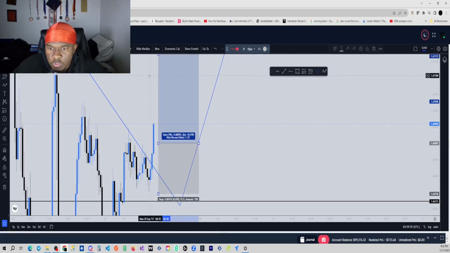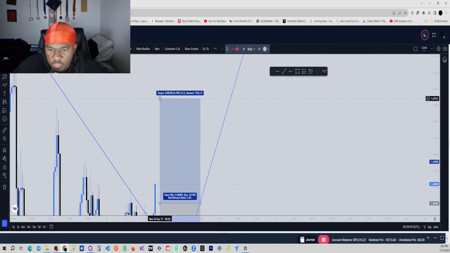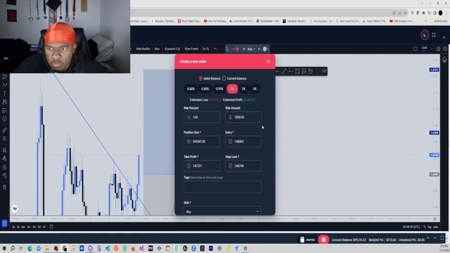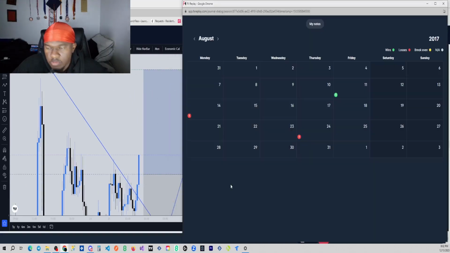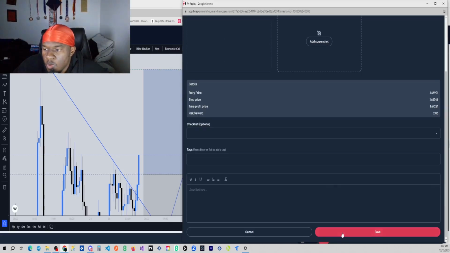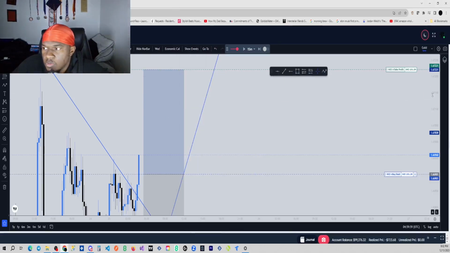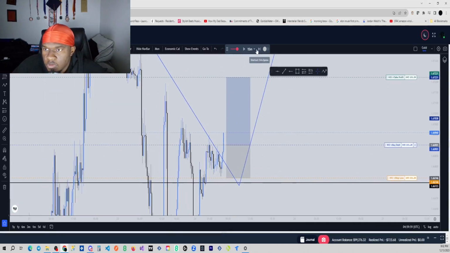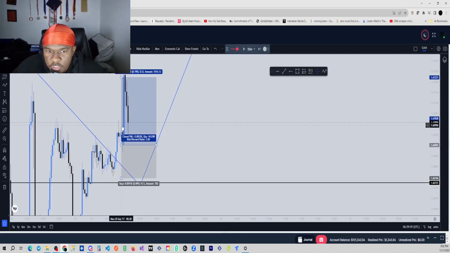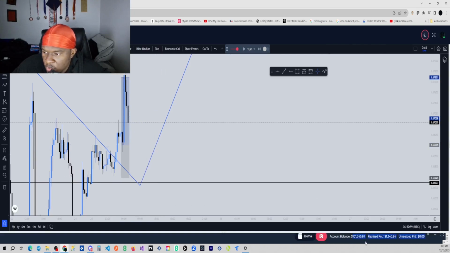All right, we're going for 1 to 2. We're not in this trade yet. We're going to put a buy limit. Boom. Now we're in this trade. Oh, TP hit. Beautiful trade. Tap to send and then shot to the upside. So that's beautiful. You can see we are up 1%.